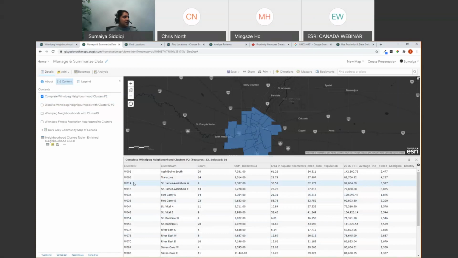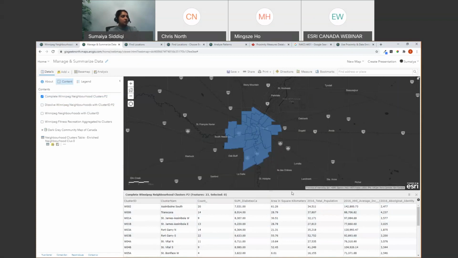We have the information that we had from before from our dissolve tool, and now you can see we have those additional fields that we brought in from that table. So really these tools are all about creating a complete data set as detailed as you want it.